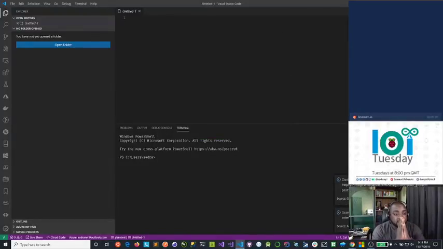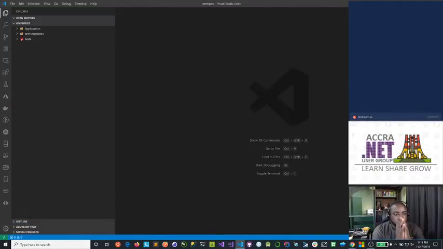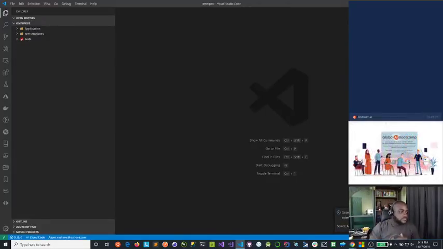Well, let's see if I got this right for the last time. It's cloning. Would you like to open the cloned repository? Open. Yes. And there you have it.